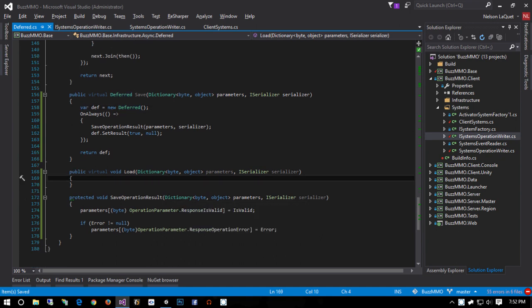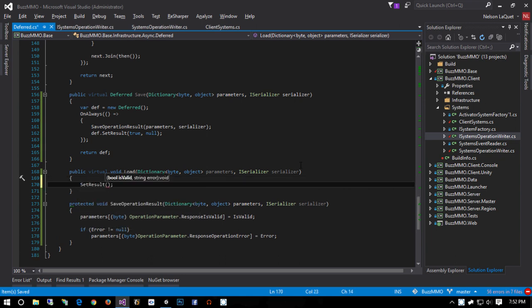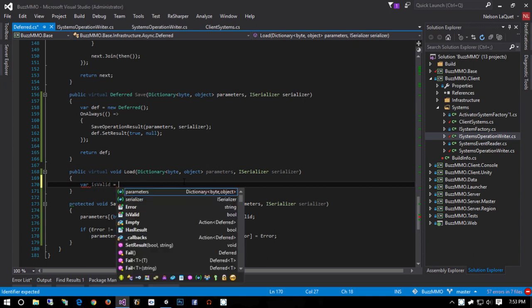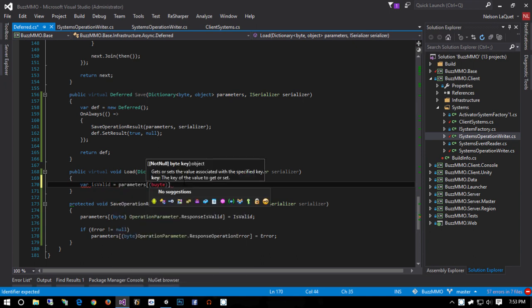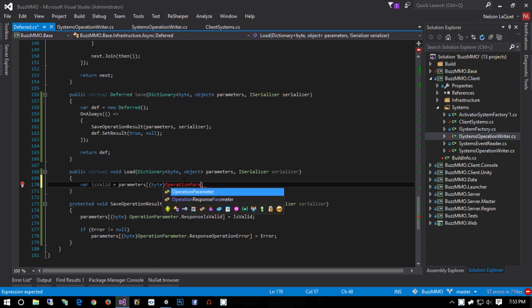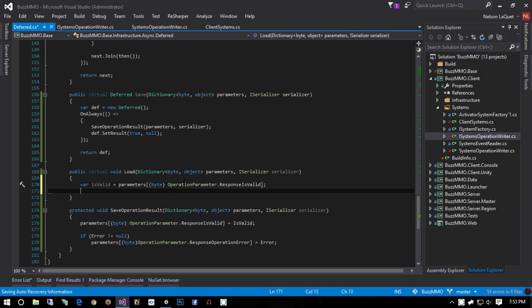All right, for load, we're going to follow the same basic premise here. I'm just going to say set result, and, well, let's think here. Actually, now thinking about this, we can say var is valid equals parameters at byte of operation parameter is valid.